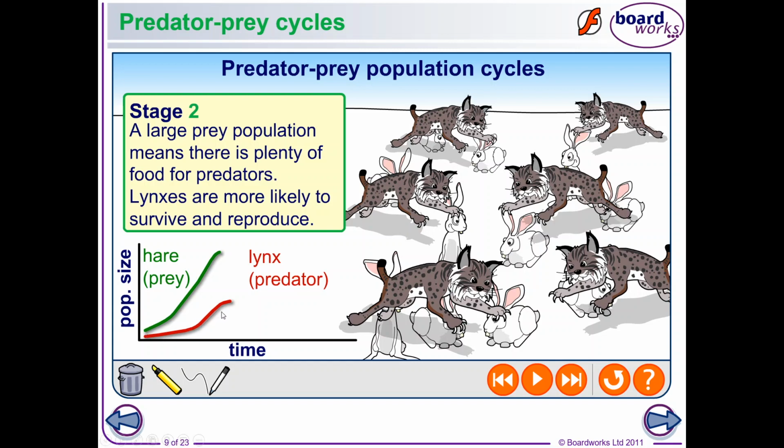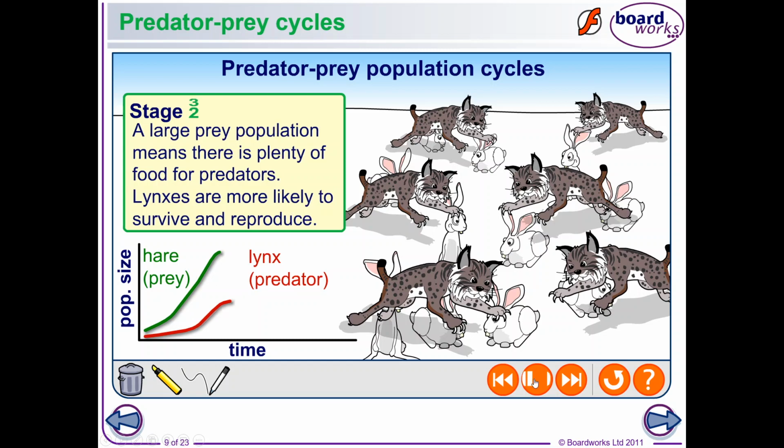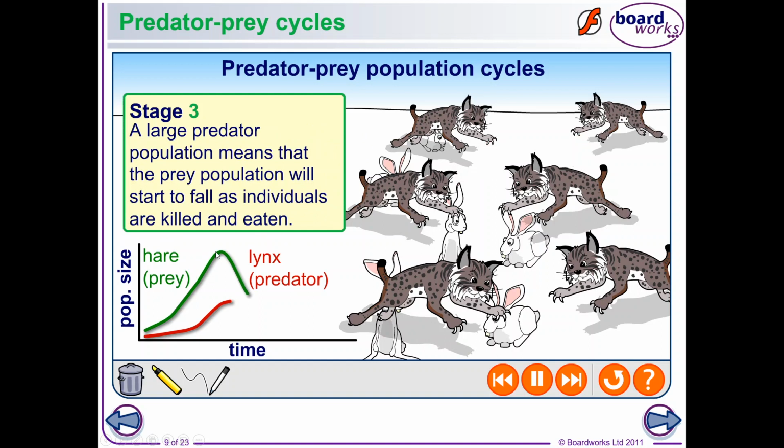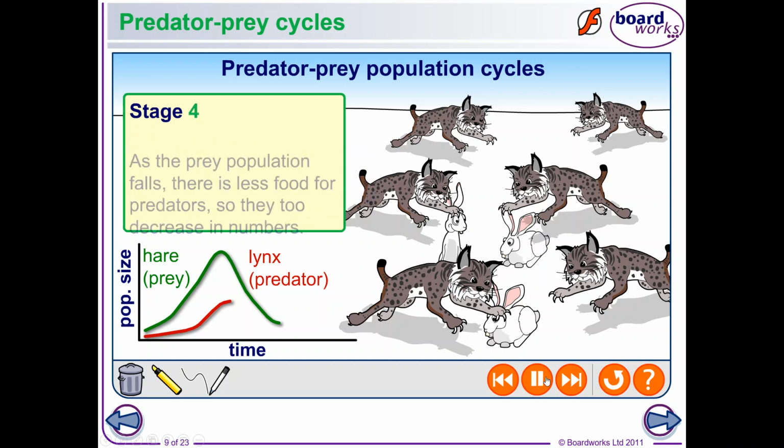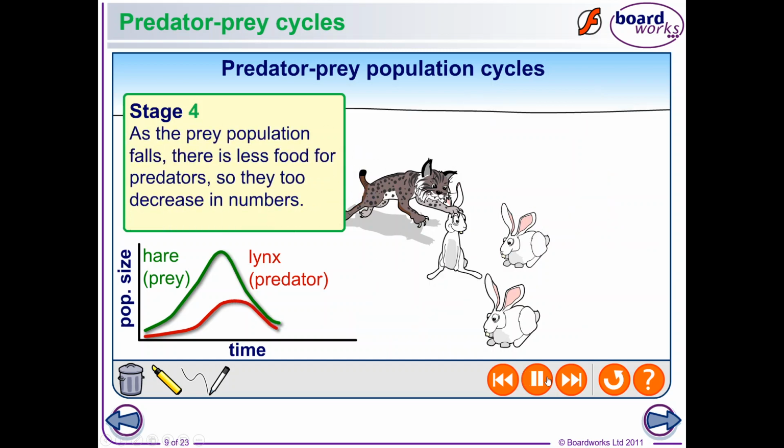It will increase slightly less because one lynx will eat more than one hare, and it happens slightly later because it takes time for this process to happen. So lynx population now starts to increase. What that means then for our prey population is that will start to decrease because more hares are being eaten, so there's going to be now less hares overall. That's bad news for the lynx because there's less food for them, so then the lynx population will start to drop as well.